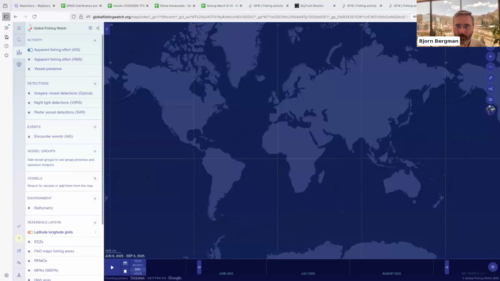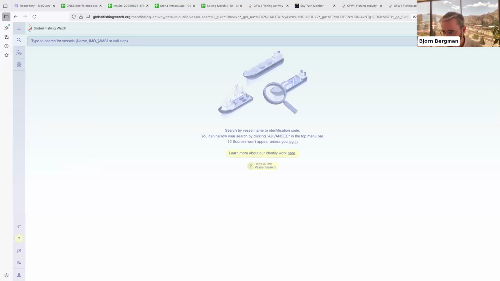So we can also look for the ship that we're interested in for the collision. So this was Stella Immaculate.